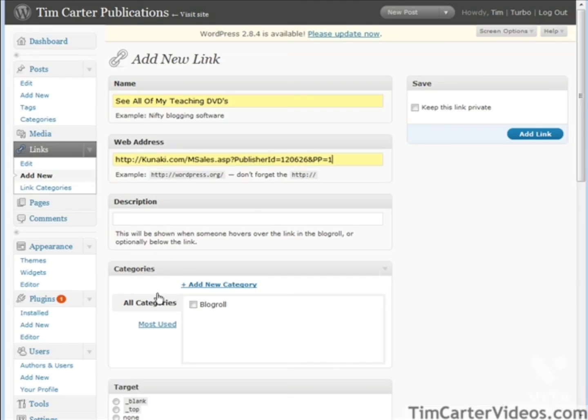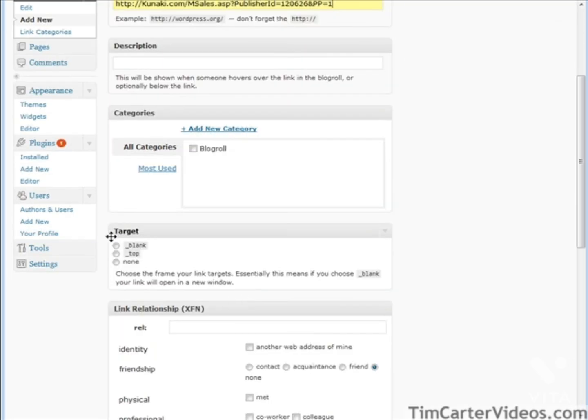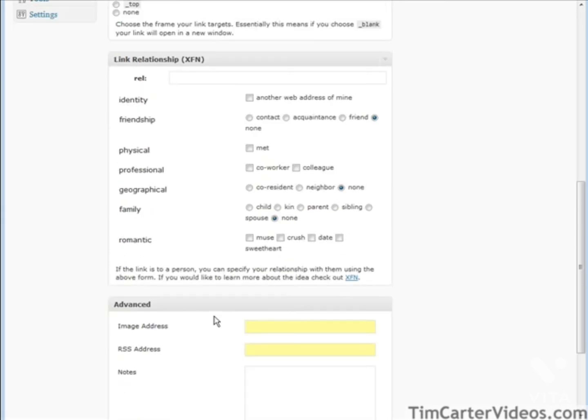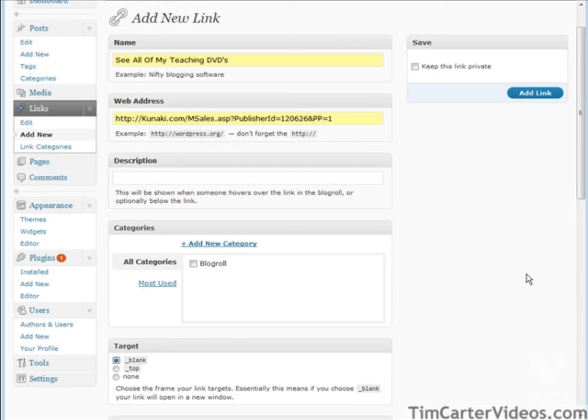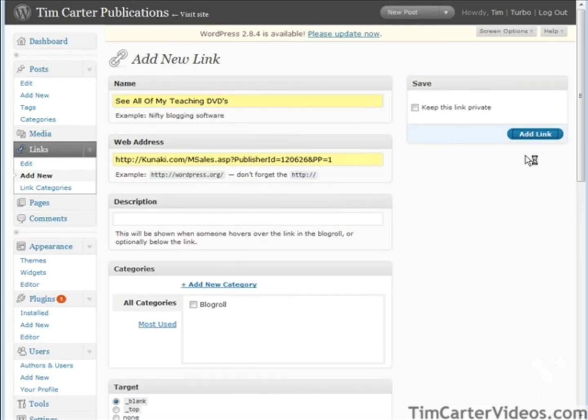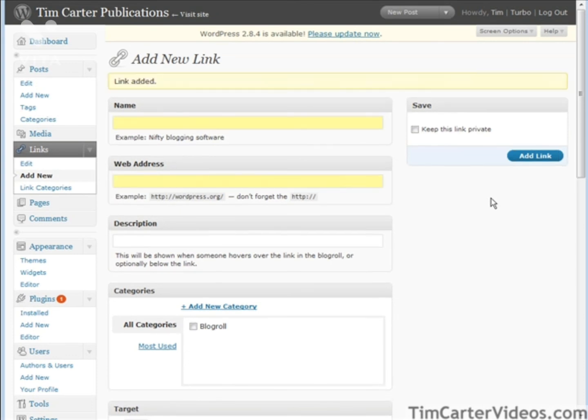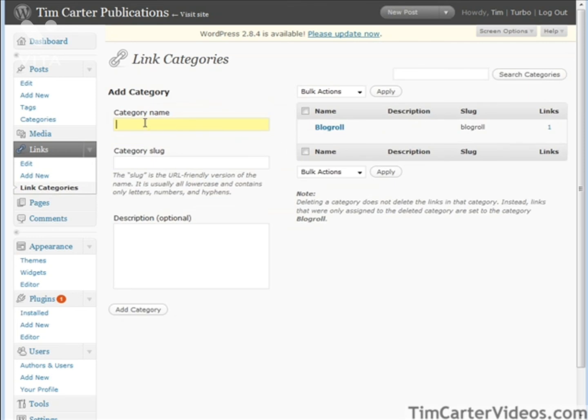And then down here, we decide how we want it to open. So underscore blank is in a new window. And then we just add the link here. We might want to also create a link category. That's up to you. Right now it's going to go into Blogger, but we could just say recommended videos or whatever you want to call it.